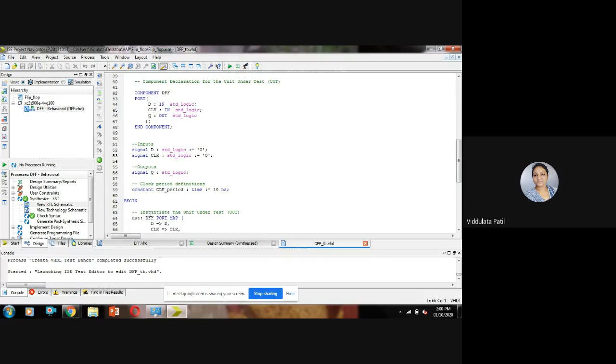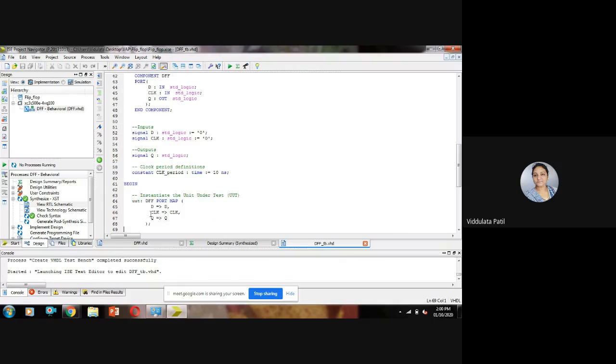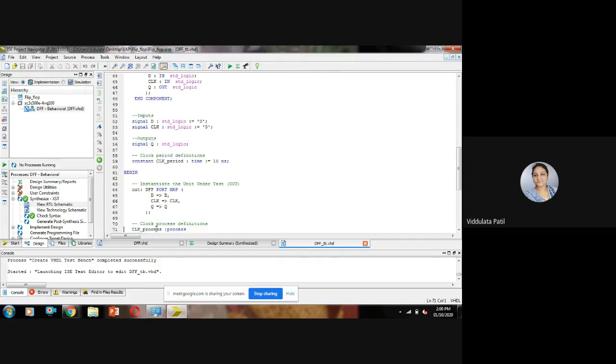Then we are beginning with the actual architecture. For the architecture, we have to instantiate the unit under test. The ports of that unit under test will be mapped with the component ports, so this port mapping is done.